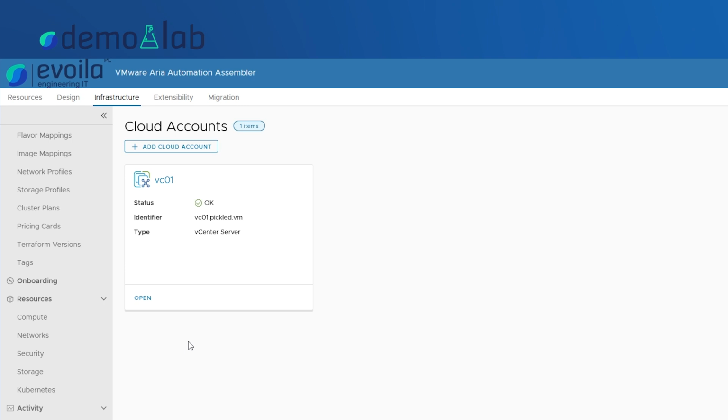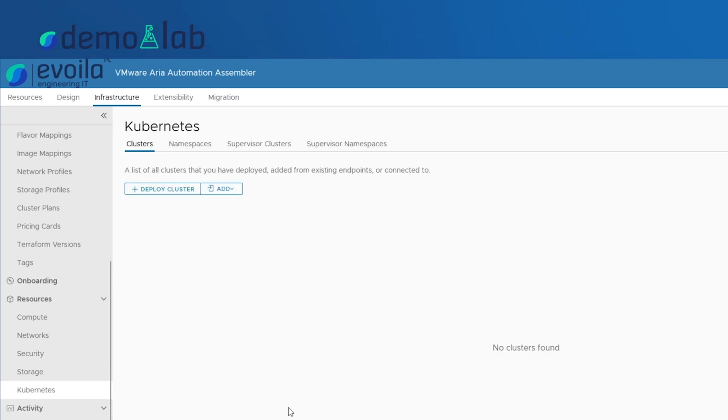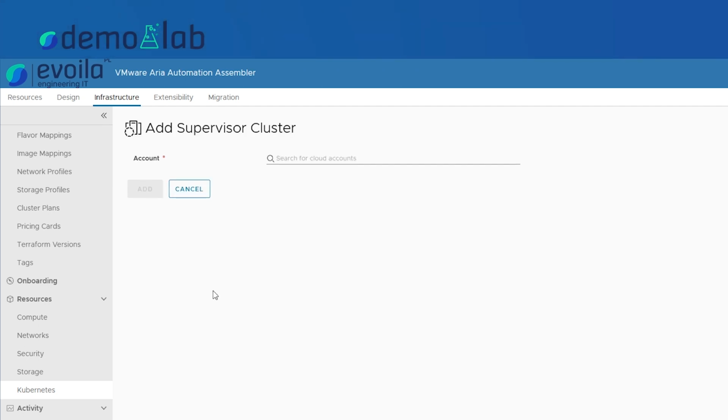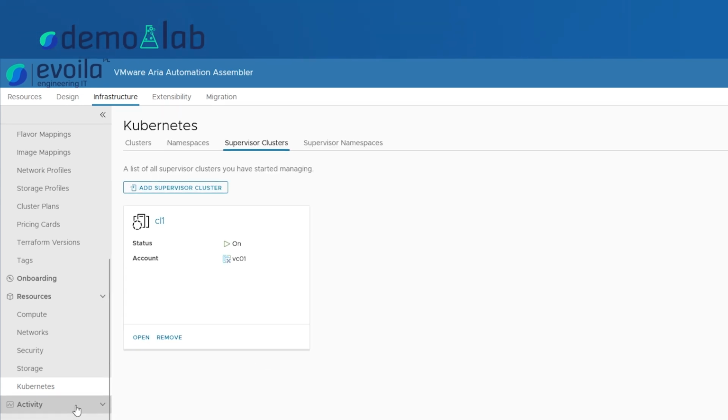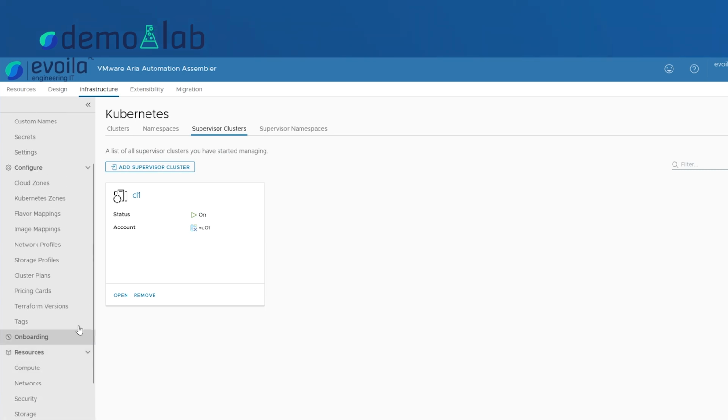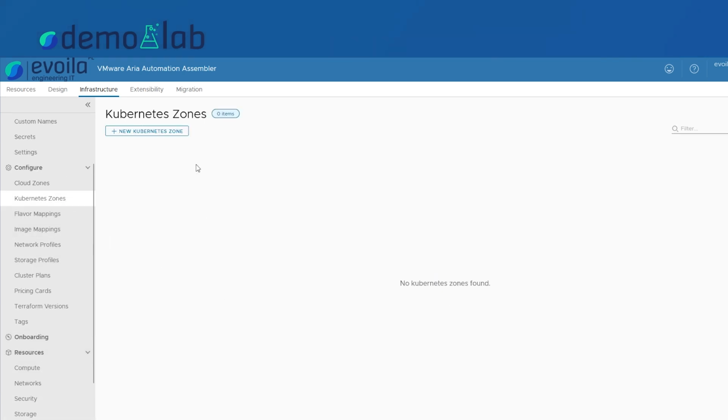Now we're going to proceed and add our supervisor cluster, which is already configured on vCenter. It's Kubernetes, add supervisor cluster. We pick our account, our vCenter, and our supervisor cluster. Add. Done. Now we should create a Kubernetes zone.